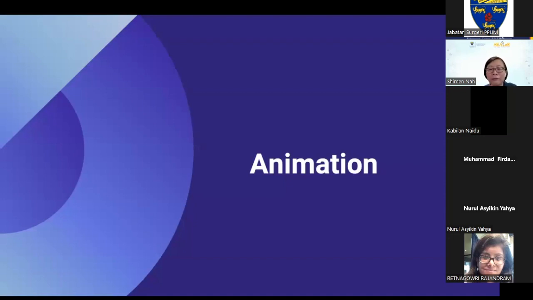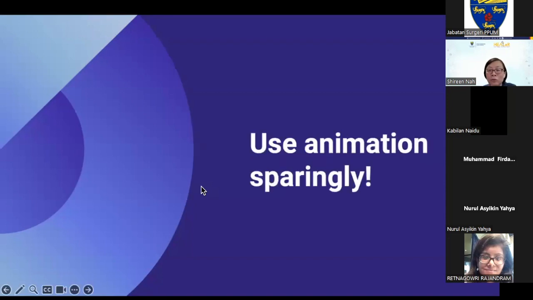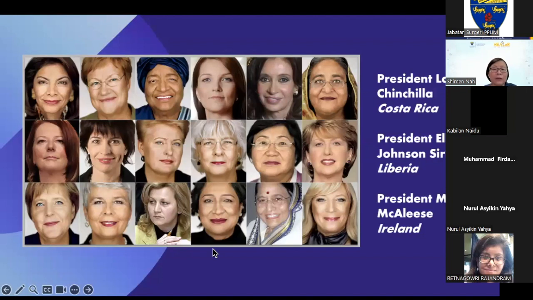So you have things swooping, flying in, out, everywhere, coming down like a curtain, coming down side view, back view, whatever, up from the bottom. Or it can be your greatest friend in highlighting important information. So animation must be used judiciously. Okay. So use animation sparingly, as I said. This is one example.